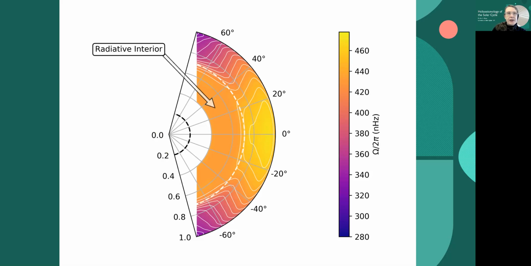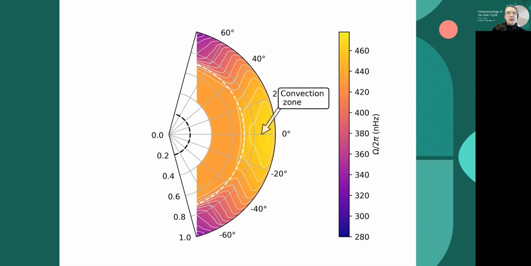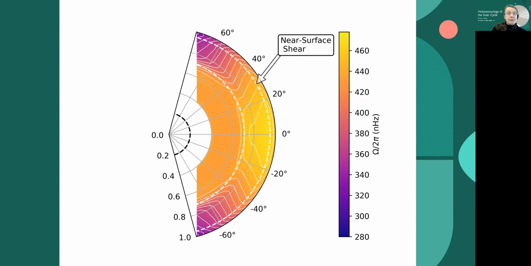You have the radiative interior where the rotation is pretty much a solid body. The shear layer at the tachocline, at the base of the convection zone, which is quite narrow. And then in the body of the convection zone, you have rotation which isn't quite radial and certainly isn't on cylinders, but somewhere in between. And finally, the outermost thing, there's a near surface shear layer, which explains why if you use different magnetic features to trace the rotation rate, you might get different answers because of how deep they get.